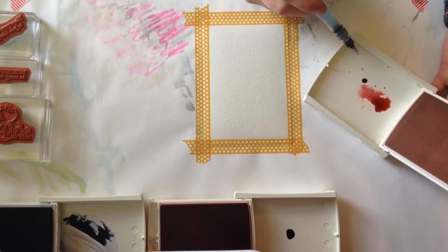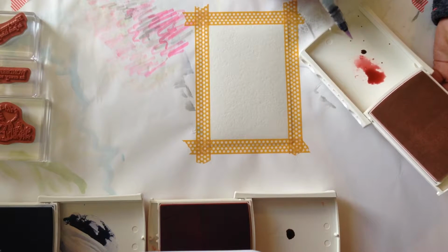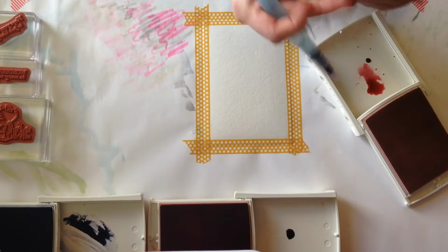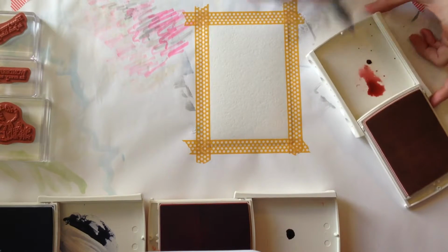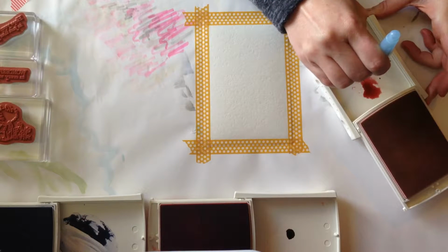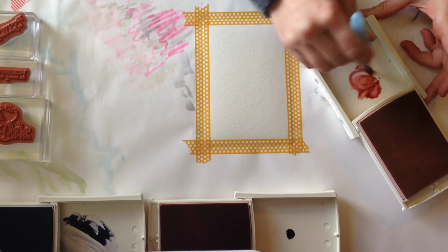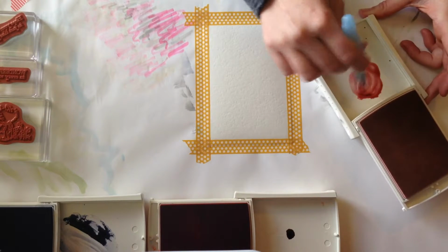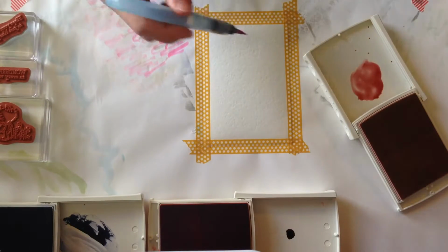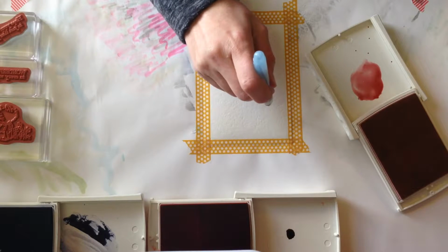So I've used the re-inkers to put a couple of drops in the lid of each of these, but if you don't have re-inkers, you can squeeze the ink pad so that you get some on the lid. I just find the re-inkers make it a little bit easier because it's already runny rather than, you know, flattened out across the surface. But either way works well. It's personal preference.